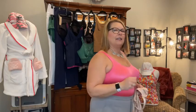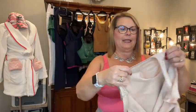No spilling out the top, no side boob. I always say I do not look like this in my pajamas at all. It's more of a splat show. So I'm all tucked in, obviously no wire, and my breasts are right where they're supposed to be. Put your arm at a 90 degree angle and they are supposed to be right at your bicep. If you didn't know that, that's a little tip my Christian image consultant tells me. So we fit you like a body glove.